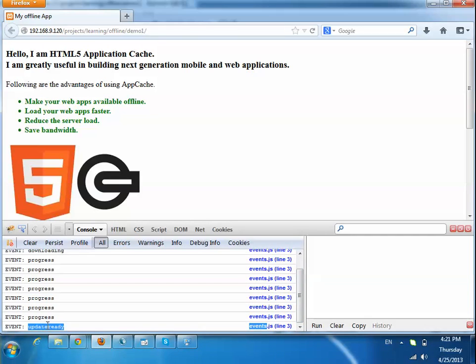But whatever updates are done, those will not reflect in the first refresh, right? To overcome that, whenever you find this update ready event, you can swap the cache and reload the page. So let me do that.